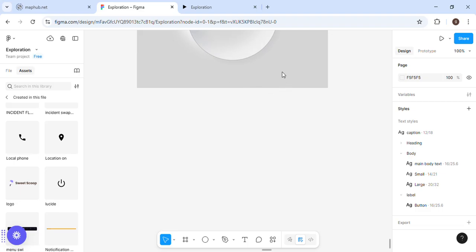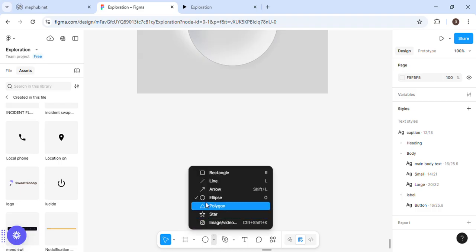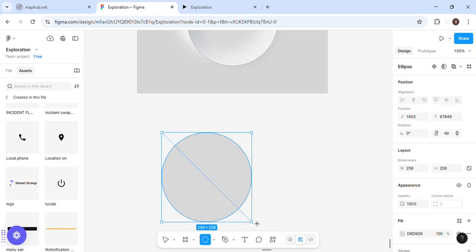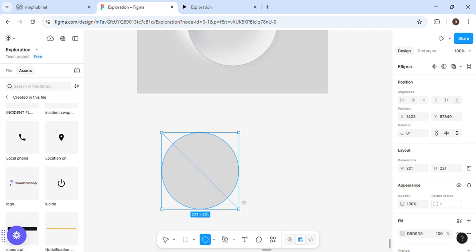Okay, we're going to make a simple design for times when you need a certain component to have depth in Figma. So it's a video on a short way to achieve that. Let's pick a circle, holding down your shift, drag out. Let's reduce that a bit.